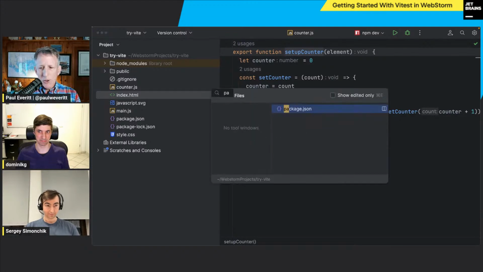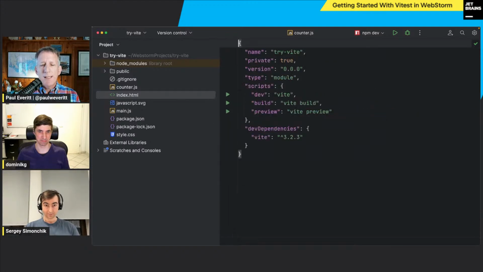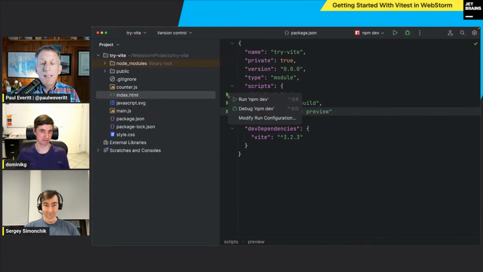All right, with that in mind, I'll go back to the package.json. And what we want to do is see what this looks like running it. Out of the box, you have the dev server, you have the full build, and then this other one that I don't use. You might add one later for testing, for example. So what I'll do is I will run this using the gutter icon. You'll see this a lot in the talk. Let me go over and look and see. Yep, all right, we're good.